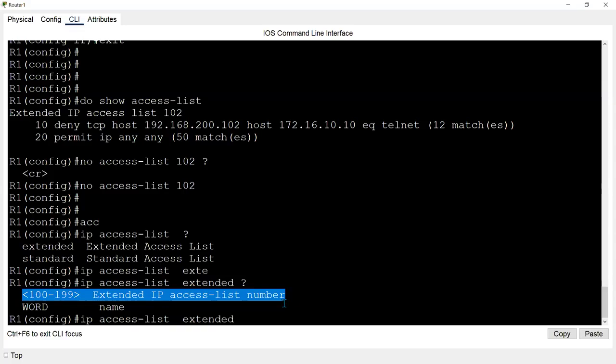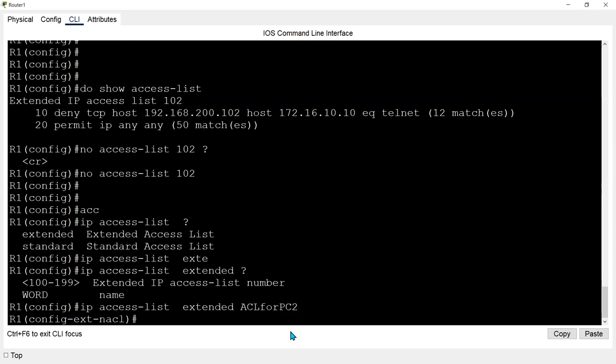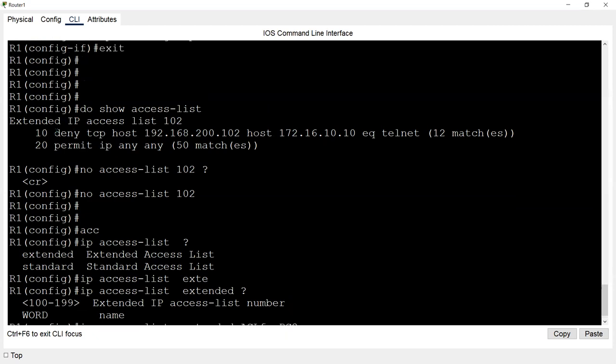So here, let's say I'm using a name like PC2, or you can say ACL for PC2. Then you enter. Previously you had to type a long command: access-list and number.